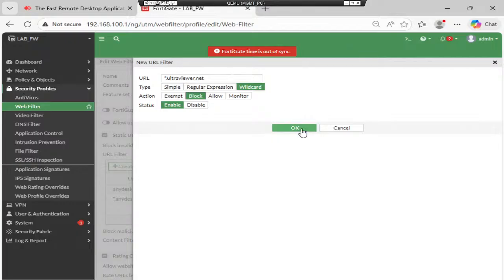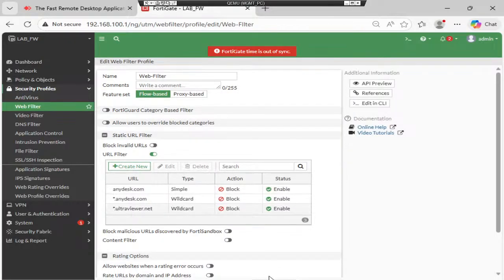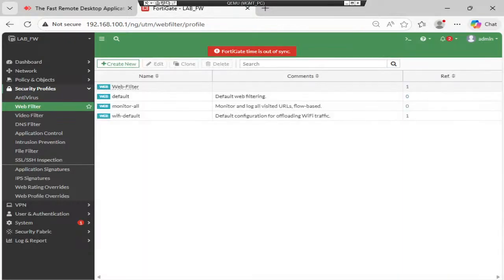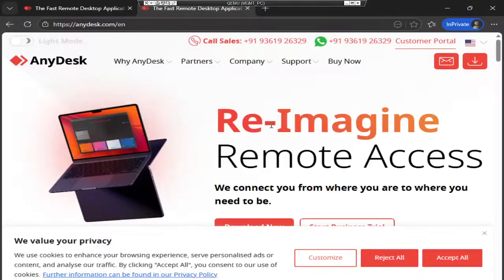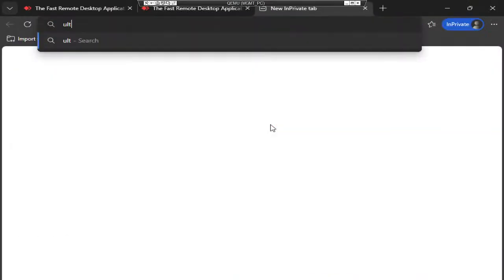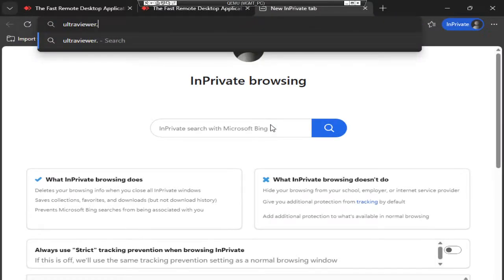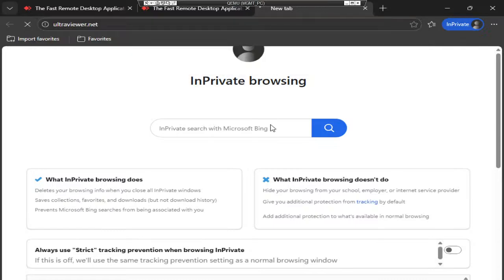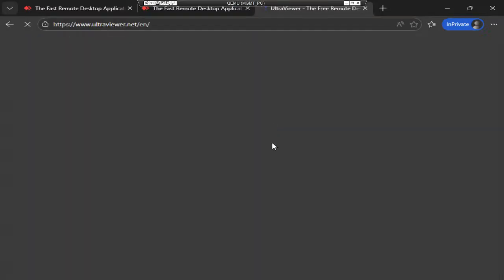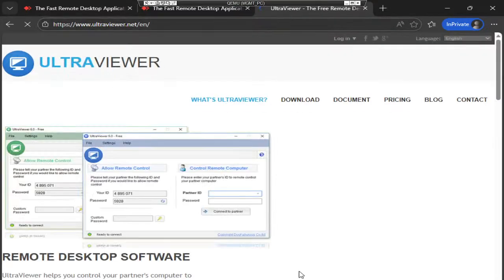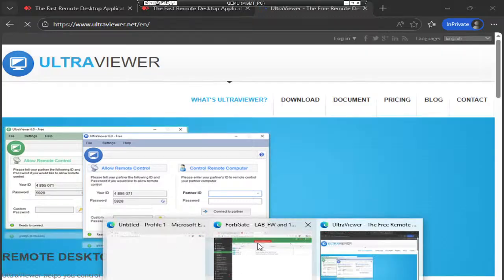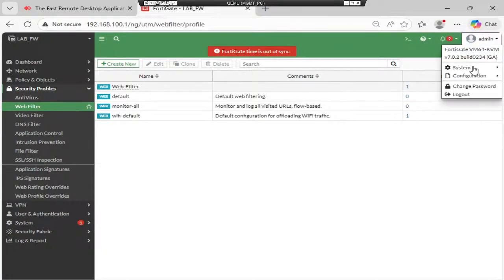Action should be block again. Done. Okay. Now let us see ultraviewer.com what happens. Okay, this is because firewall license 7.0.2 is not supporting web filtering in our environment.